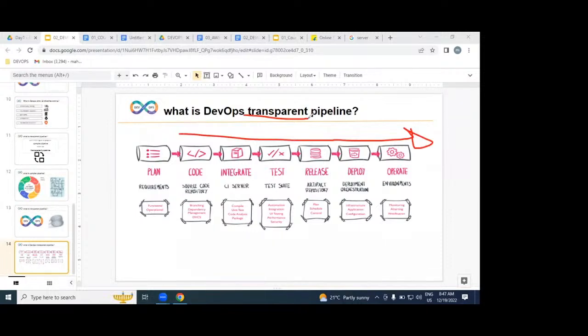To increase speed, to increase quality, to decrease cost. That is the purpose of implementing our DevOps process from the dev environment to operations. So let us understand this DevOps process stage by stage, and what exactly our roles and responsibilities are in each stage.